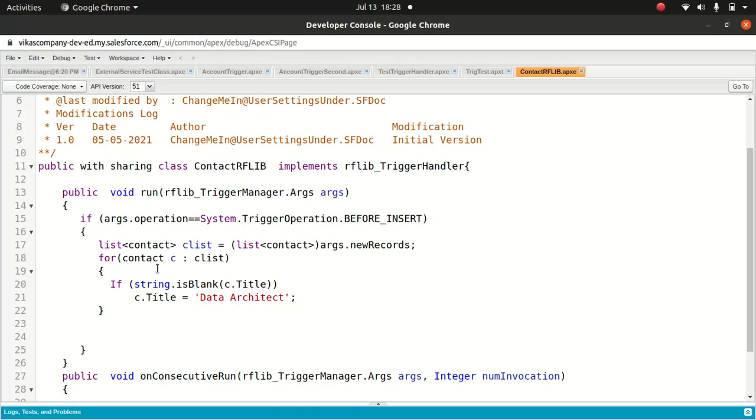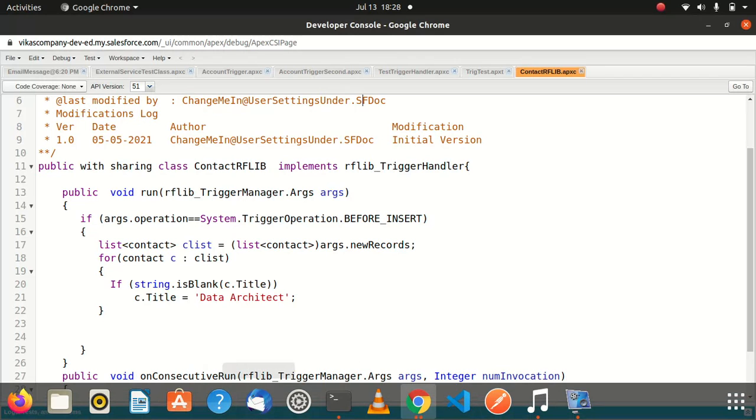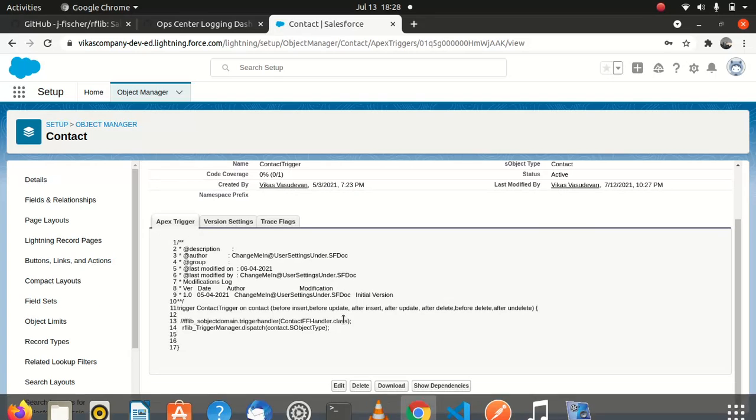The only drawback I find, right? I don't like this kind of code, if operation dot system, ecosystem dot trigger operation dot before or after insert. I prefer a method-based approach. But that being said, this trigger framework is pretty good because it comes with a logger, and the logger part is very important in my opinion, especially if you're doing integration. So the plus point for this framework is a logger, but along with that, it does encourage you to use its trigger framework. So that's the reason why I decided to cover this, specifically the trigger. Okay, sorry, I digress. But it's an important discussion at the same time.